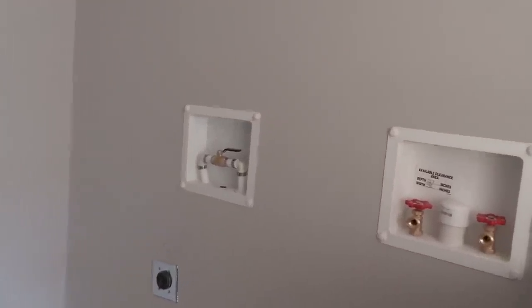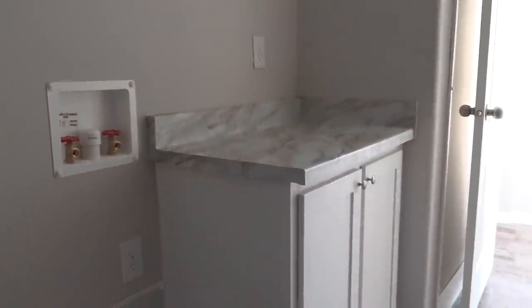Really good size utility room right here. So you've got your washer and dryer spot, and then you've also got your little area right there for some storage.